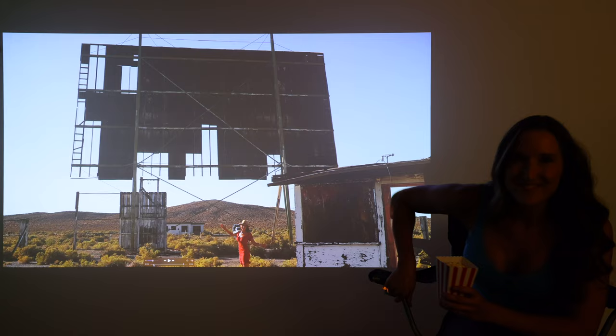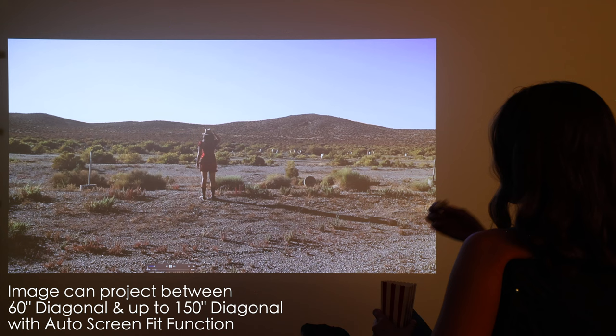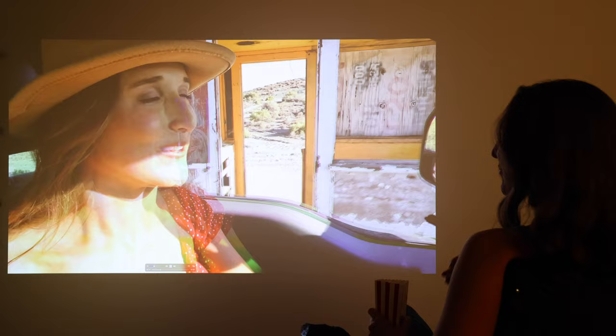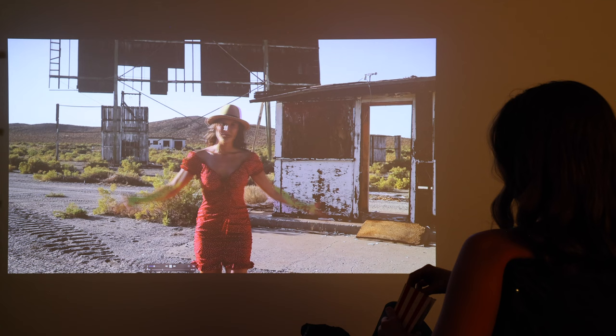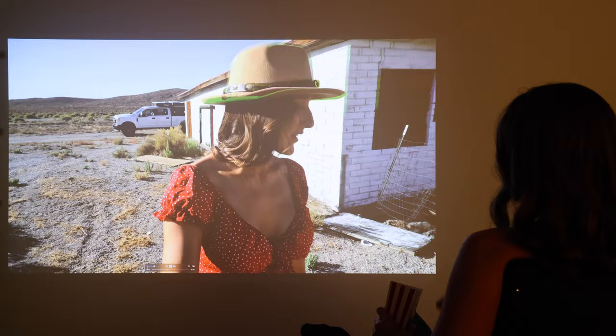Let's check out this abandoned movie theater. From what I've read, this drive-in opened around 1953. It could hold around 250 cars and it operated all the way up until around 1995 when it closed its doors and stopped showings. I'm ready for my ticket except there's no one in the ticket booth — no tickets tonight. Well, no one's here to take my money, so I guess I'll have to build my own drive-in movie theater. Looks like I'm a little late for the movie premiere — this place is long abandoned.